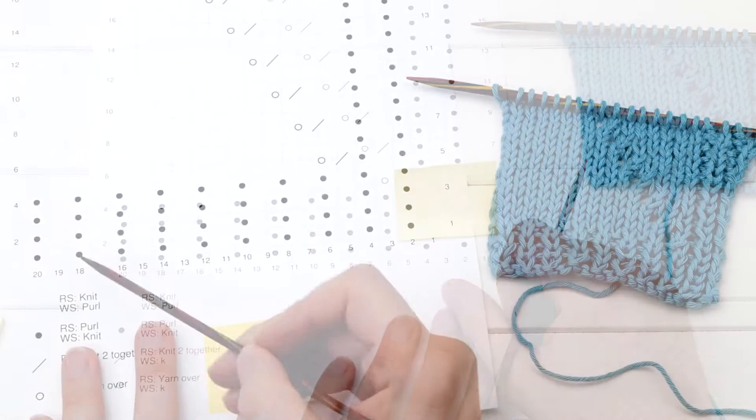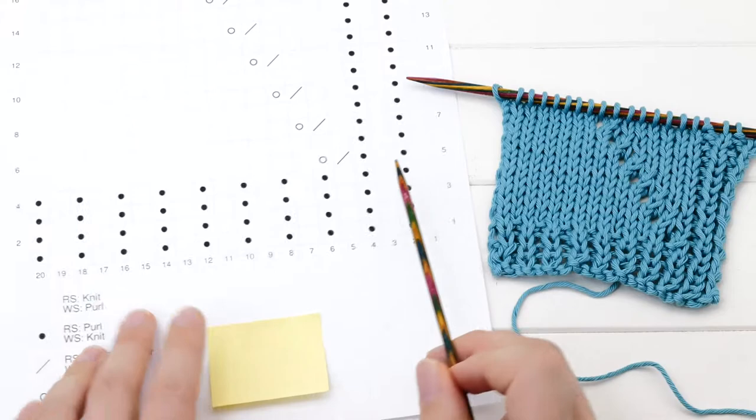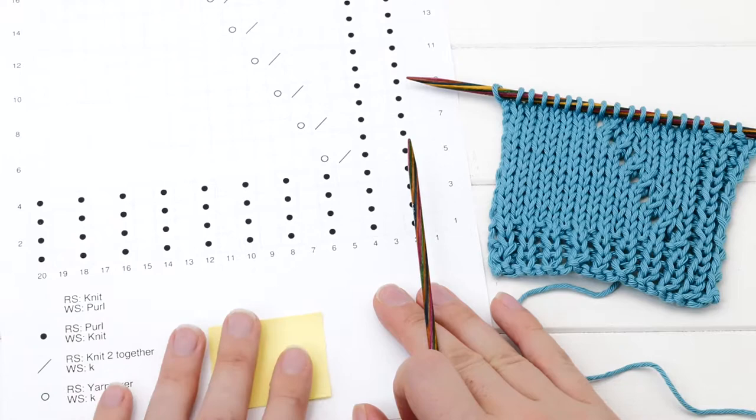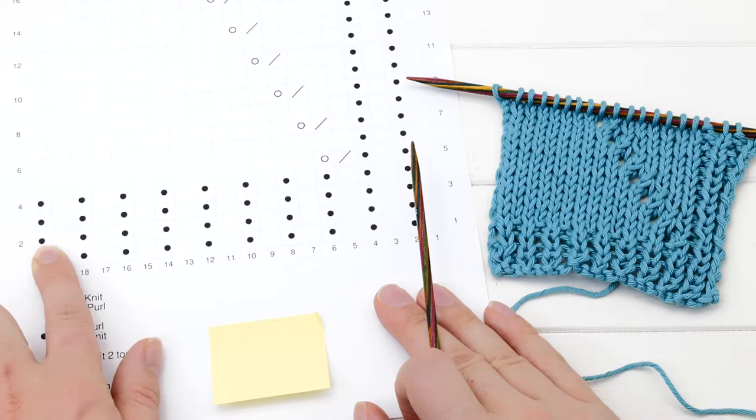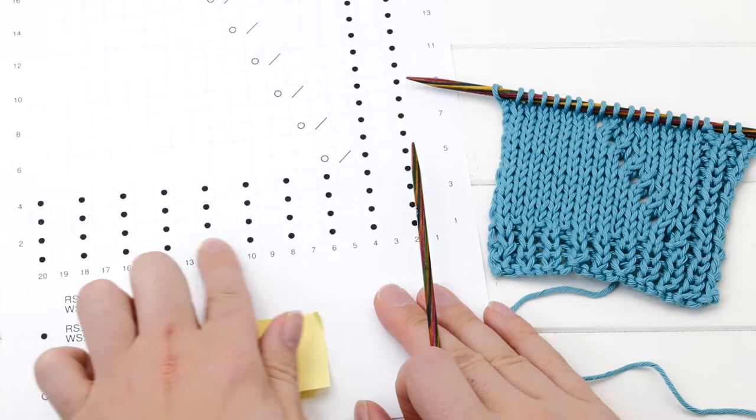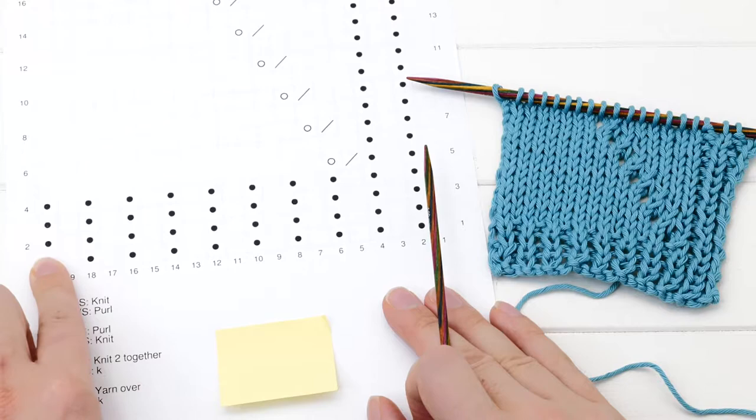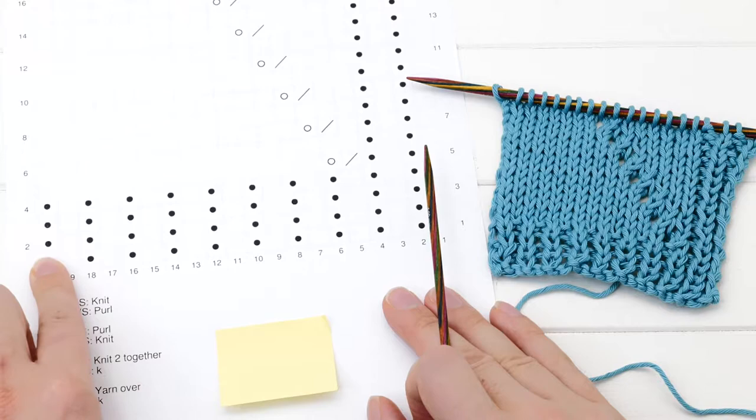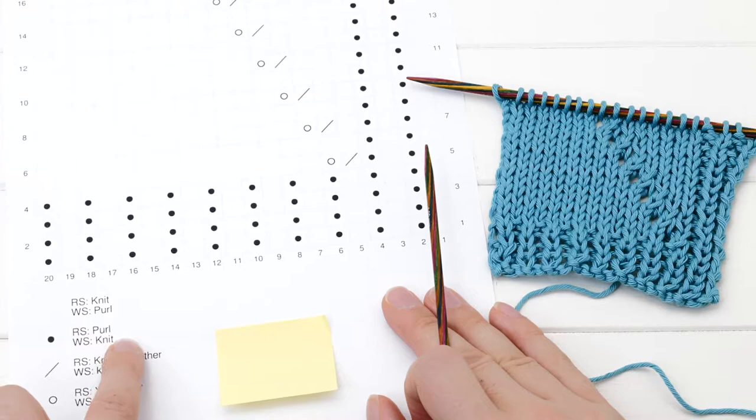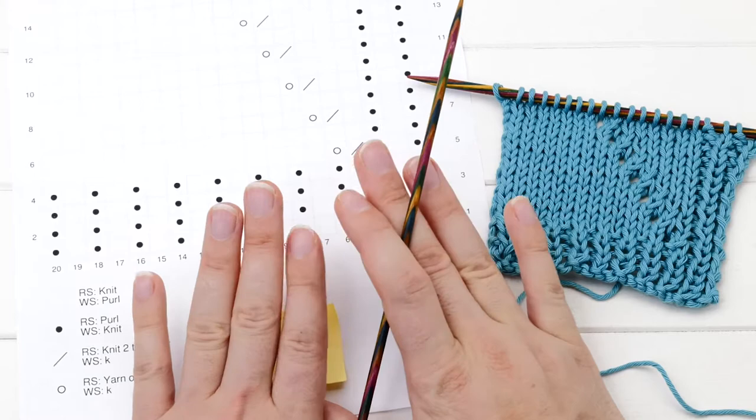Once you're done with the very first row, it's time for the second row. And here comes the only, well, maybe a bit difficult part. When you're knitting flat, the second row actually starts at the far end and you need to read it left to right. That's why you will find the numbers counting the return rows on the left side. And suddenly, and this is the difficult part, the symbols mean something else. If you take a quick look at the legend, it will tell you that the dots here represent a knit stitch on the wrong side and a purl on the right side. So why is that? Why make it so complicated? Actually, it isn't. And there are two reasons really.